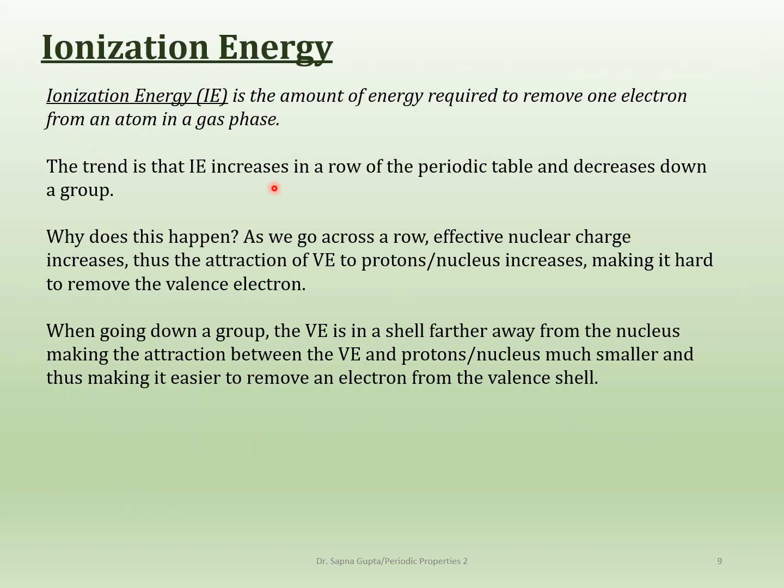Okay, let's look at ionization energy. Ionization energy is the energy required to remove one electron from an atom in the gas phase. Now, the gas phase is an important part here, because you don't want the energy of going from solid to liquid to also count. So you want to start from a uniform phase, and that's the gas phase. And so you're removing an electron.